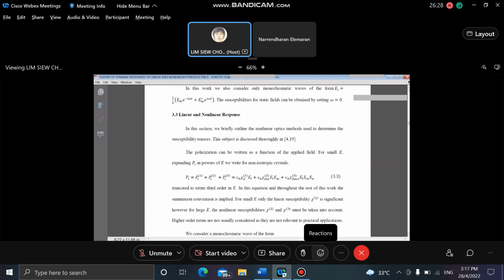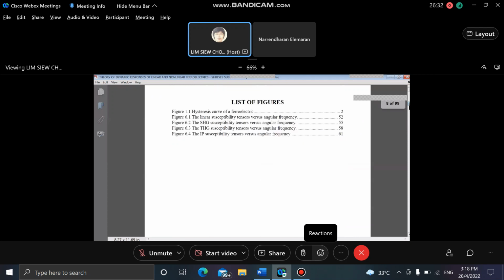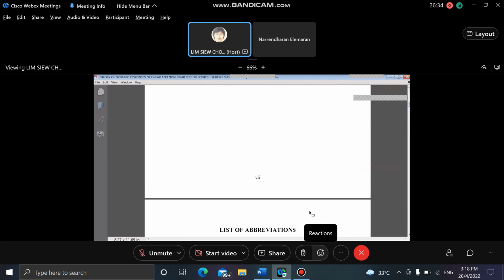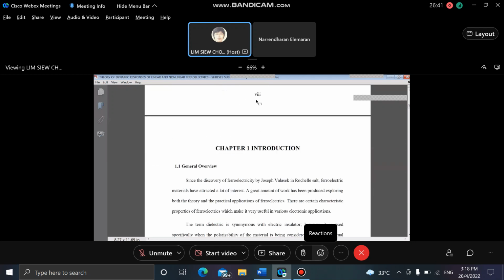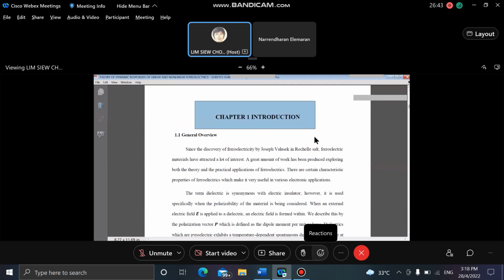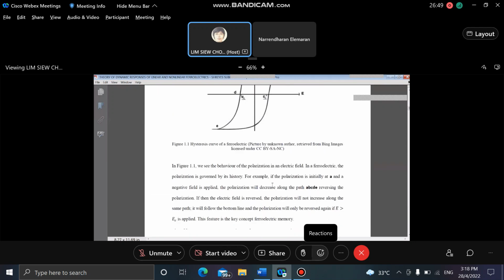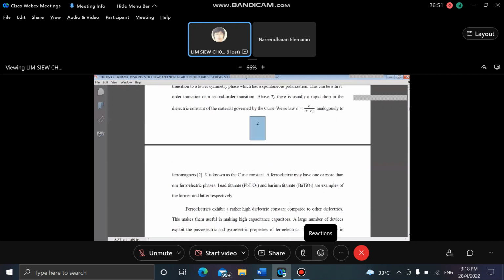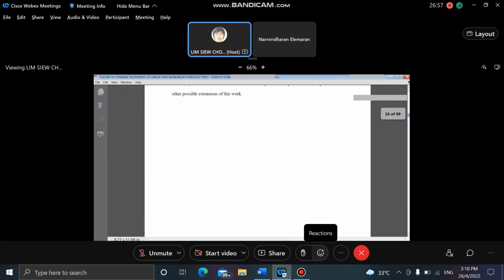Okay. The other thing I want to mention is that just now you look at the page numbers, still like this. This is 7. This is 8. But when you come to the chapter 1 main text, your number is different. This is your usual one, and then this is 2 and so on. That's why I want you to pay attention to this, and the rest we can go through.